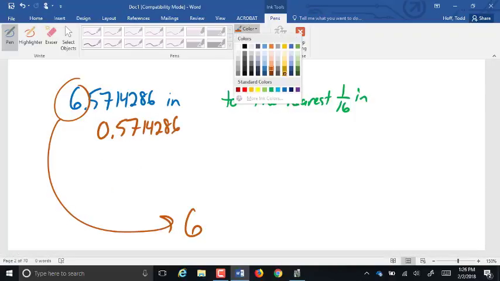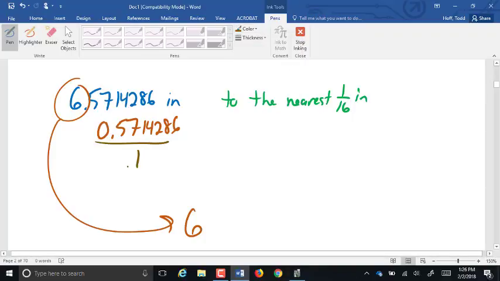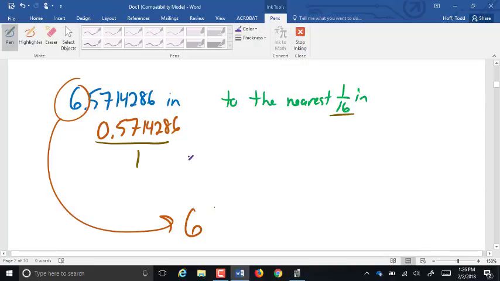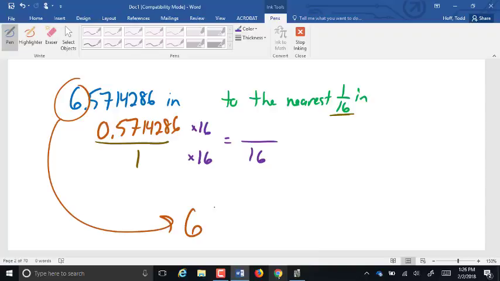All that we're really working with is the decimal here. Now I'm going to make that into a fraction the easiest way I know how. Put it over 1. It's now a fraction. It's not a proper fraction by any means, but it's a fraction. Right now it has a denominator of 1. I want it to have a denominator of 16. How do I make it have a denominator of 16? Multiply by 16. If I multiply the bottom, I have to multiply the top. So 1 times 16 is 16.